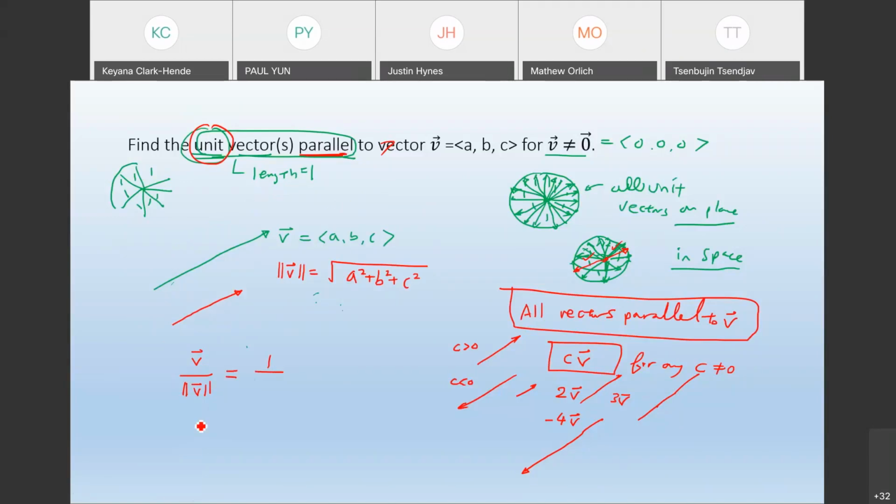First of all, we have to check this. Are you parallel to V? Look at this. This is some number. It is parallel, yes, because it's a number. If you understand this, type yes, please. You have to check two things. Are you parallel? Are you length 1? How do you check length 1? You find your length.